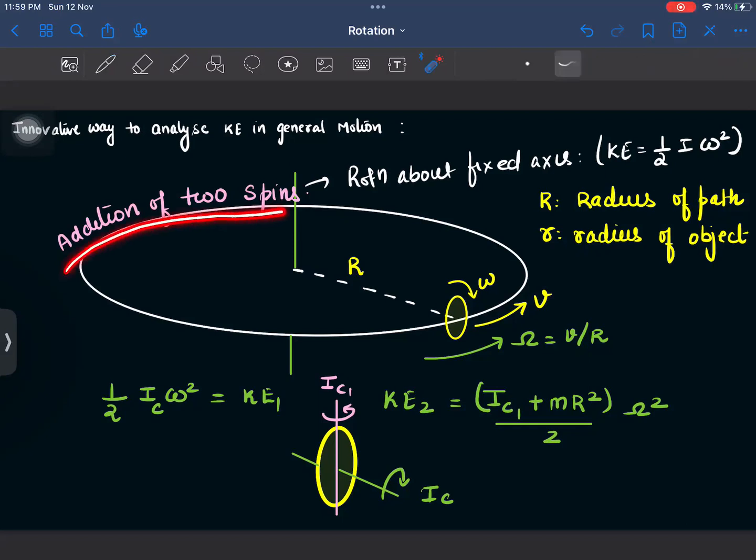What I am trying to say is such a motion can be understood to be addition of two spins. One spin is about this particular green axis. If the object would not have been spinning about its own axis and if it would have only been revolving around this green axis, then at any moment if you will draw this particular ring, you will see that this cross will be on top only. So there will be no orientation change of this cross about this axis. If this is the radius vector, this radius vector would not change in any direction.